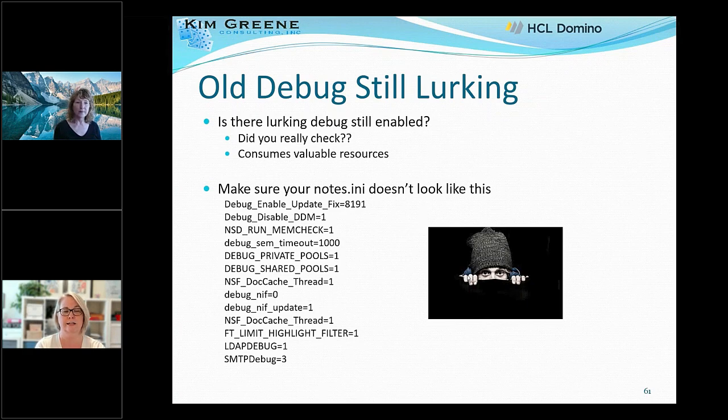And these are actually variables we found in real customer environments. And LDAP debug equals 3 at the very bottom of the list. This is something we see often in environments if they've done any SMTP mail routing troubleshooting, and then the issue's fixed, but that's still set. It's not something you'd want to keep set all the time on your server.